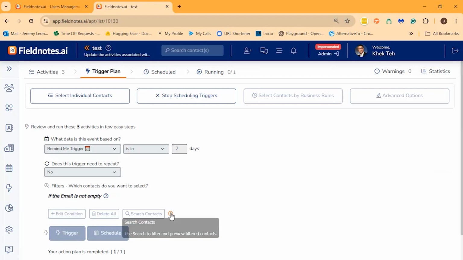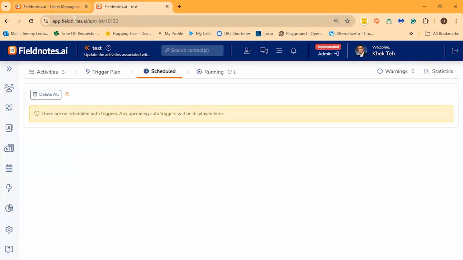So let's see if we've got the one-on-one. Oh, can we search contacts? I didn't think we could. So we go to schedule. So it'll take a minute for it to pick up onto the user, and then it will begin to send out those reminders. And it's just trying to keep people to get back in touch with you.